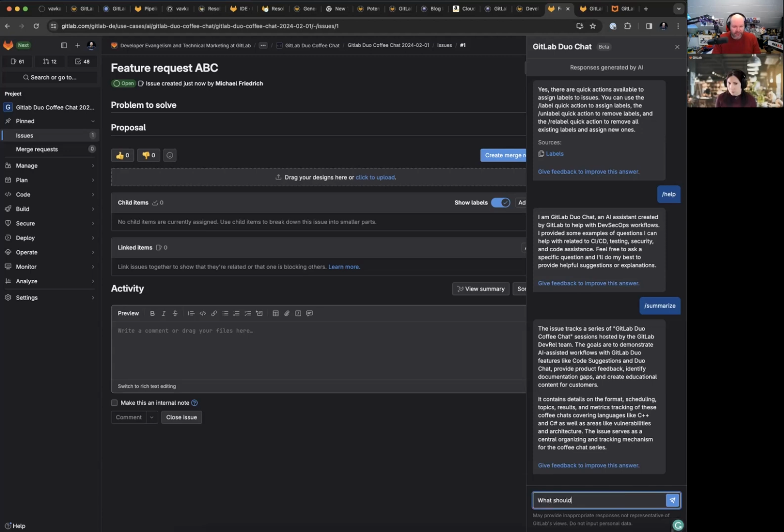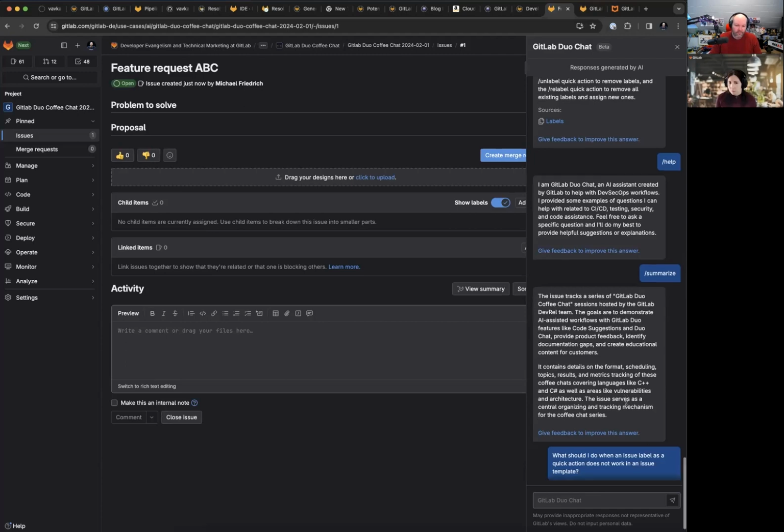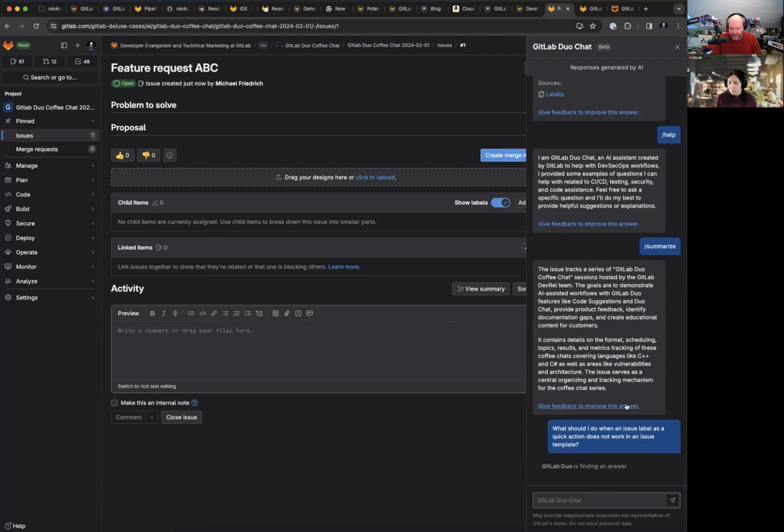What should I do when an issue label as a quick action does not work in an issue template? And if I'm making up too many questions that are not production usage, please let me know.